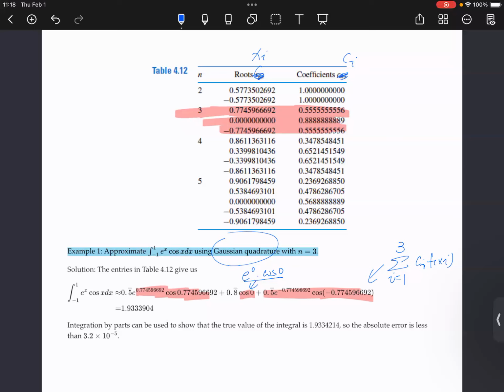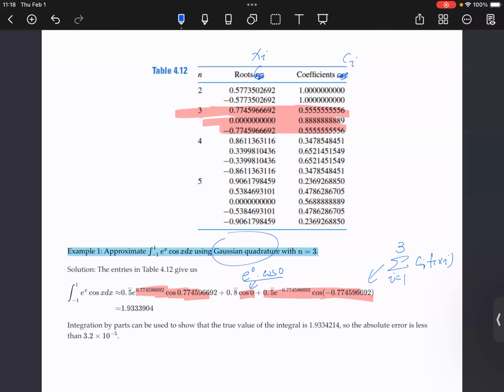So I just want to ask, this works from -1 to 1, right? Just on the interval from -1 to 1. What happens if we want to do it on another interval? Yes, this is a good question. That is what we are going to talk about next. We cannot stop here, right? -1 and 1, and then what if we are integrating from 0 to 3 or 0 to 100? What happens?